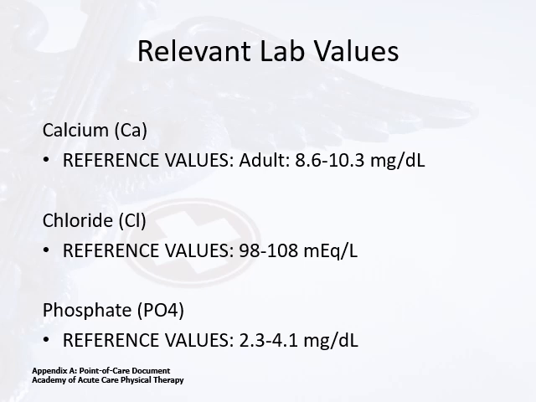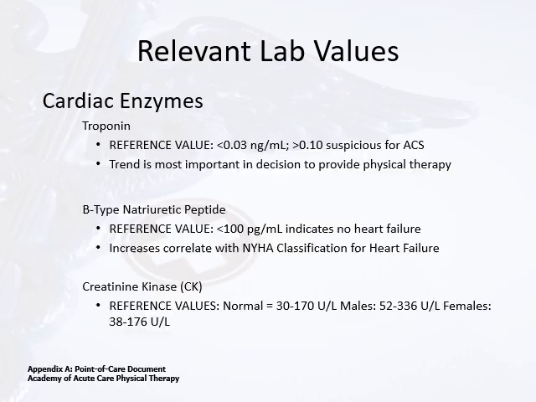Above and beyond that, chloride and phosphate are listed here mostly as a nice to know for completeness, but practically, extremes of those values are often not in and of themselves a reason to not see a patient for PT. Usually if those values are significantly abnormal, they will have other clinical syndromes which will render it obvious that you shouldn't see the patient at that particular time until they're corrected.